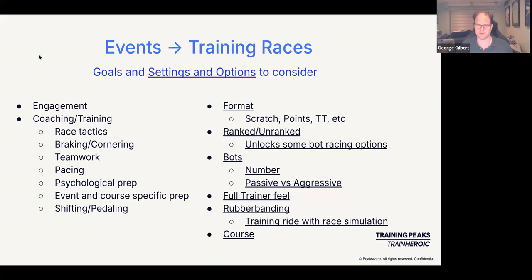These are lessons you can learn in the virtual world, in a consequence-free environment where you can do a race whenever you want, try a different thing out, see what works, see what doesn't, and then when you go out into the real world, you know that and can just apply it first time. So there are these different ways baked into how Training Peaks Virtual works that will help you become a better, stronger rider.